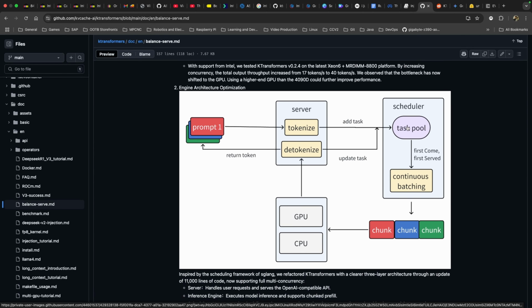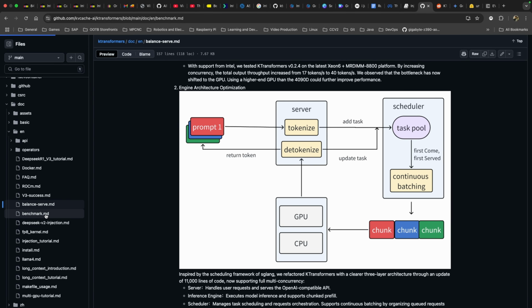Its concurrency helps keep both the CPU's AMX units and the GPU busy, maximizing our hardware use and bypassing VRAM limits by leveraging the system RAM and the AMX-accelerated CPU, which is huge.